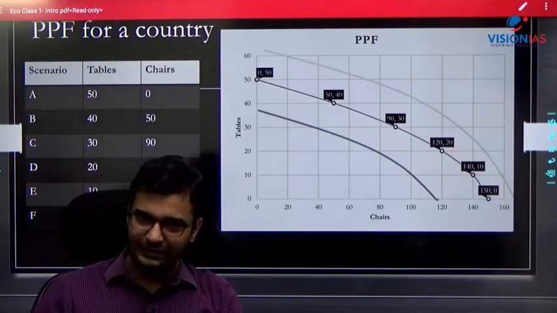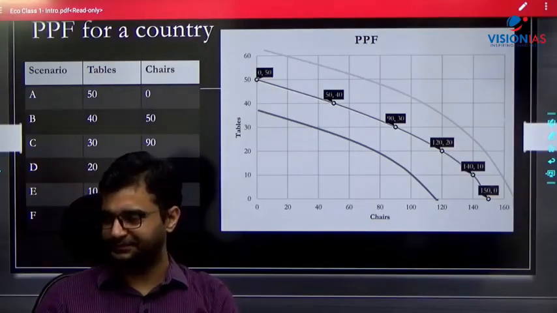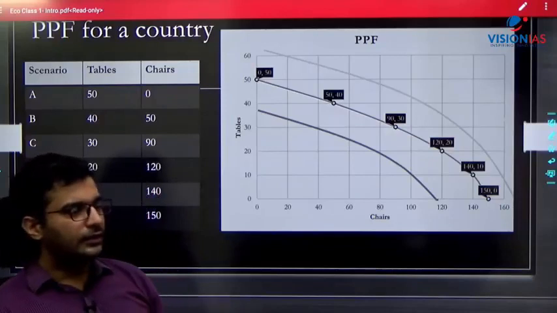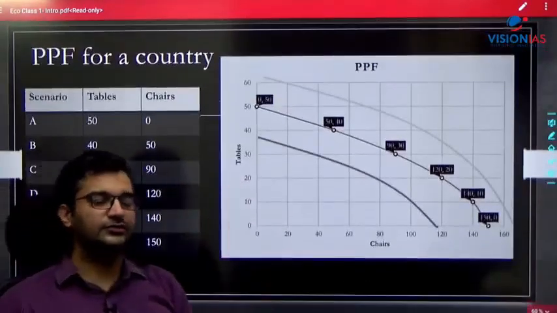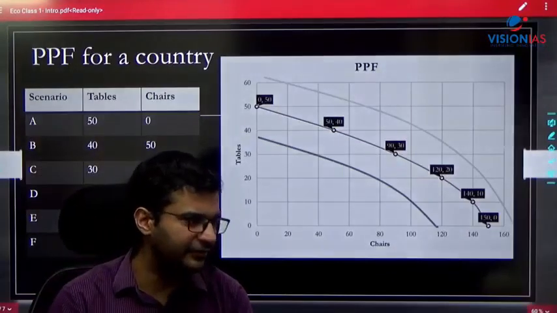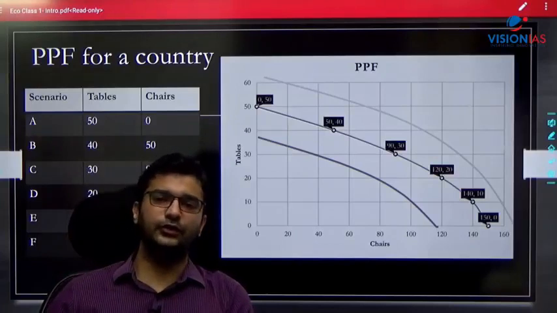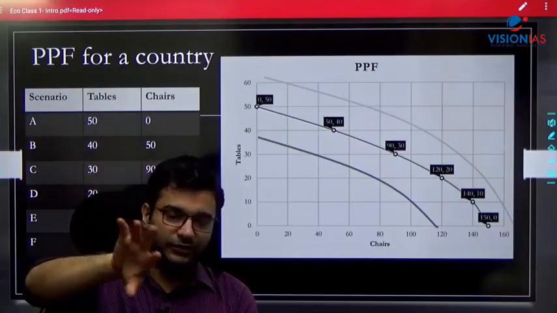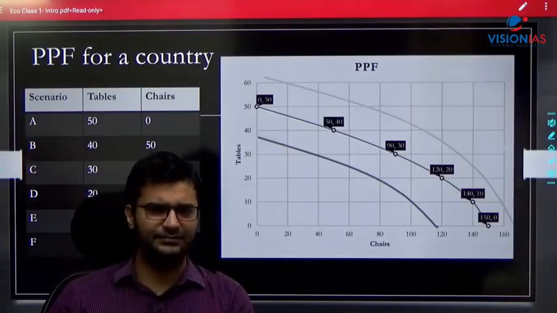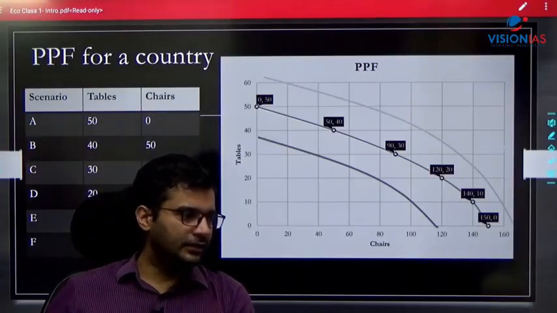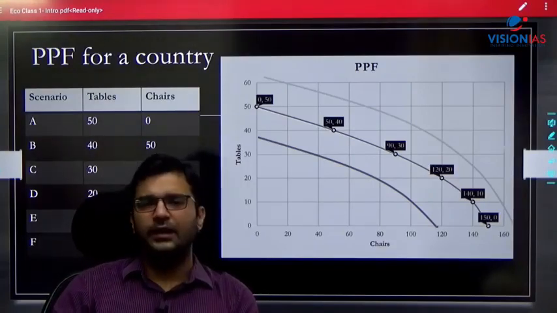Okay, so you have the notes about PPF, opportunity cost, marginal cost. So this discussion of PPF for a country was important for us. The last paragraph that I have dictated to you, regarding the concept of PPF, in which I talked about developing country and developed country, that is the important aspect that we need to focus on.